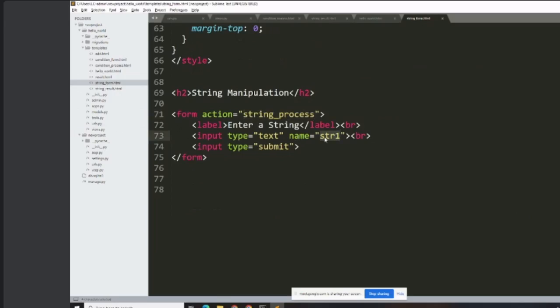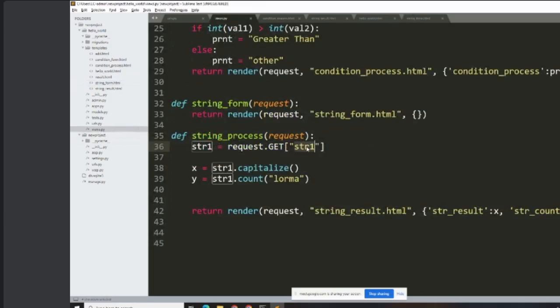Here. Okay? So, kukunin lang niya dito. Yan. And then after that, it will pass the data in our variable str1. Hindi ko na binago yung variable name, but if you want, you can change the variable name.